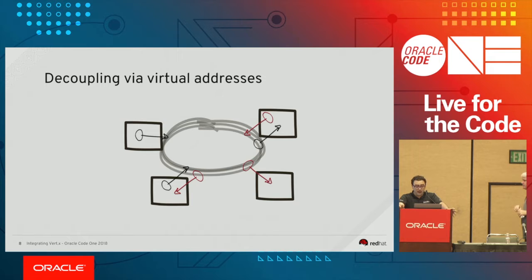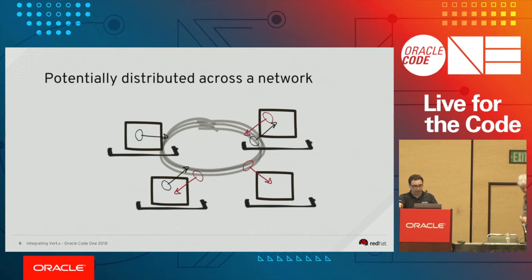The main thing with this is that it also allows distribution. If you have a distributed message backbone like Kafka, AMQP, or the Vertx event bus, you don't care if your listeners are on the same machine. You just publish it, it will go across the network and be sent to the different nodes that are listening. Depending on your message backbone, it also enables temporal decoupling, in the sense that you can send an event, but nobody is listening.